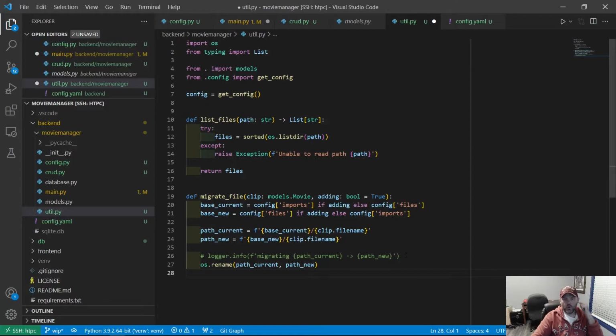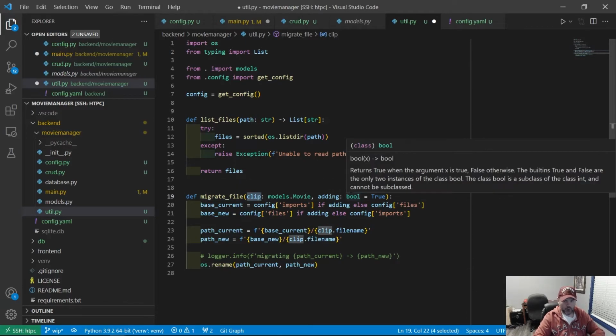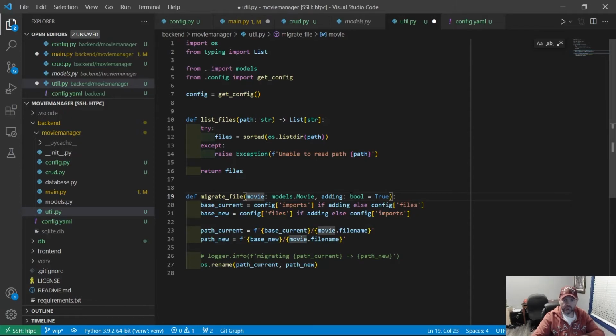Okay, so real quick, here's what's happening. We've got this migrate_file function. It takes a movie, not a clip, which is a database movie, and it takes a Boolean on whether we're adding the file or removing it. We'll see why that will be important in another video, but it'll be important later on.